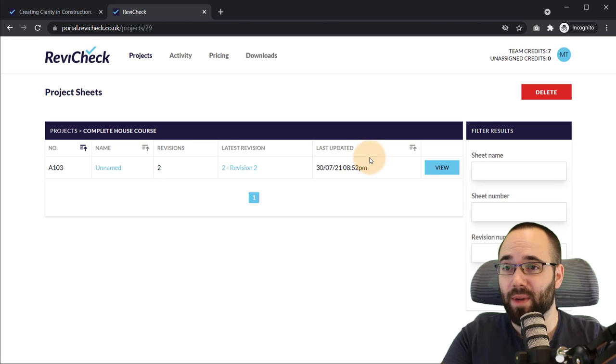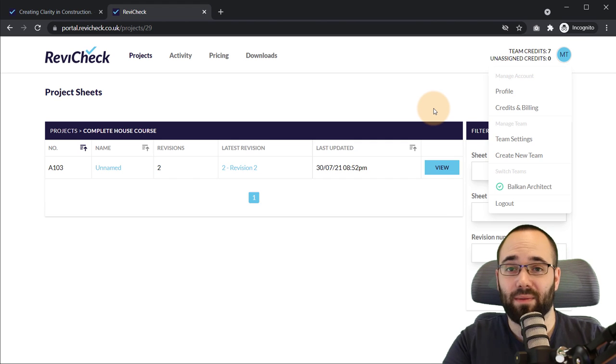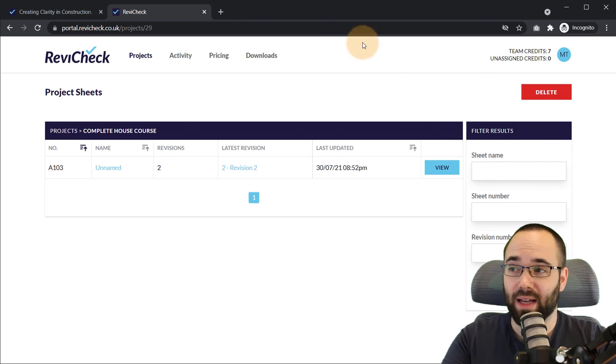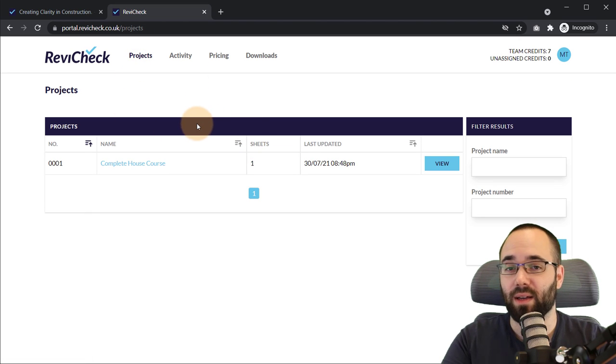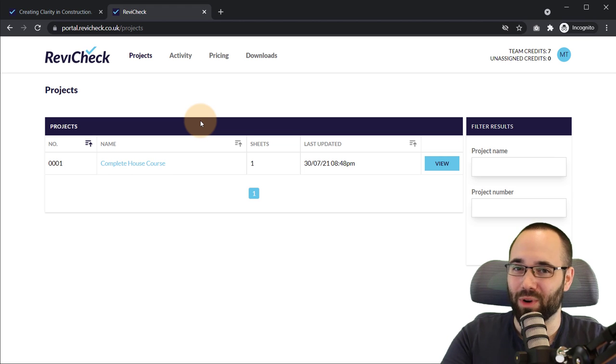And one more thing to mention, also here you have the option to set up teams. So if you have a company, perhaps you have multiple teams working on multiple projects, you can assign credits to them. You can assign who can use credits, who cannot use credits, and so on. So all of that is available here. If you're running multiple projects at one time, it's really easy to keep track of all of them, and the whole interface is really interactive. Okay, so now let's jump and check out the actual printed sheets.